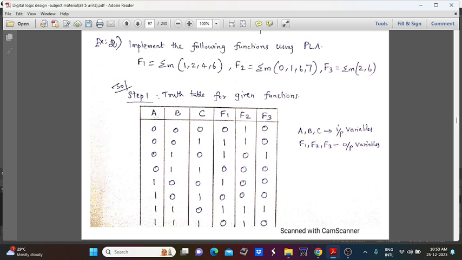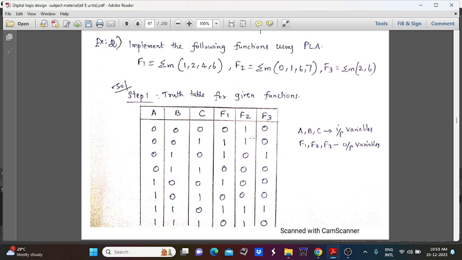So we simply say ABC are 3 inputs. The possible combinations of 3 inputs are 000, 001, 010, till 111.